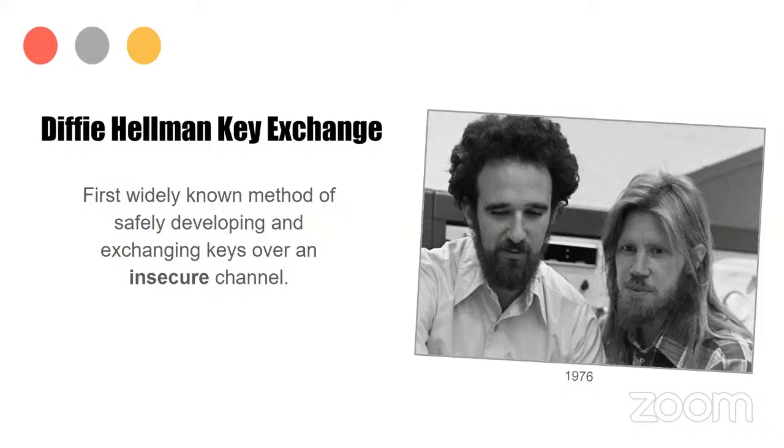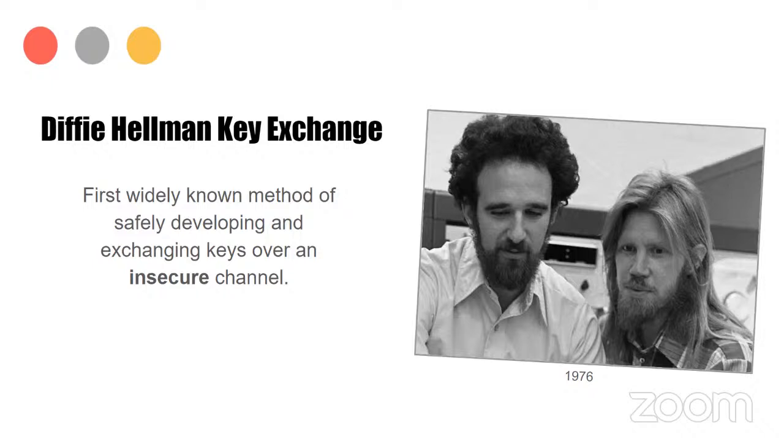Because before that, people were just using the private key or symmetric key crypto system, but they were supposedly the first one. There are still a lot of debates about it, because a group of British computer scientists later claimed that they came up with the public key crypto system in 1970 itself. So there is a lot of confusion, but still they are supposedly the first to come up with it.